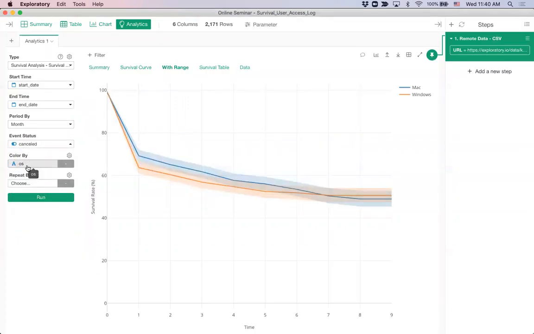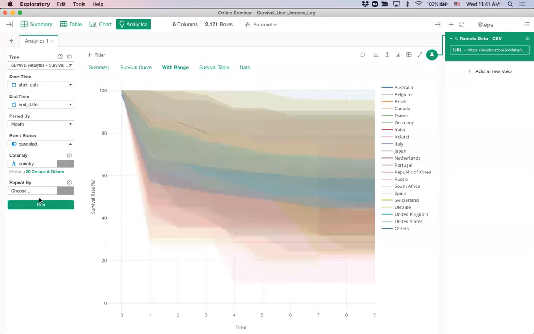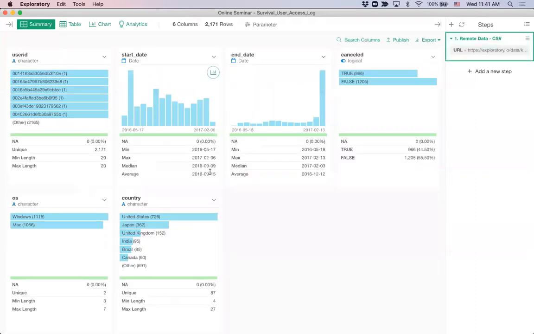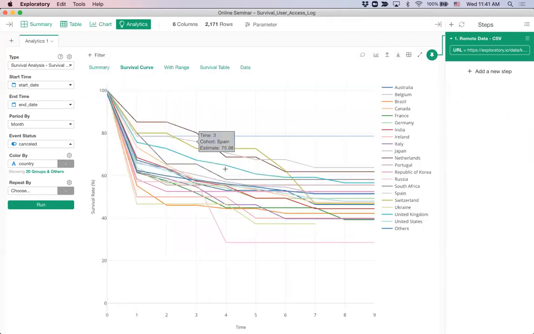And then what we can do is we can also compare with other things, let's say a country. So, hey, I want to see by the country, or other things as well. So here one thing is a country. If you click on the run button by assigning country, you remember we have 86 countries here, right? When you go to the summary view, we have 87 countries. Then what happened is a default. That's too much, right?